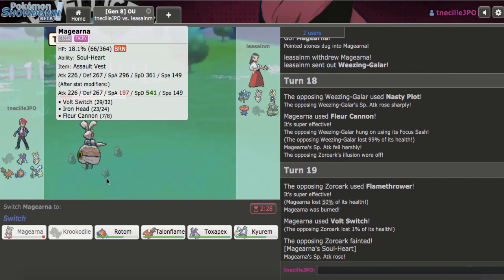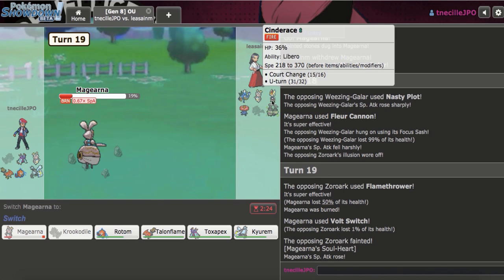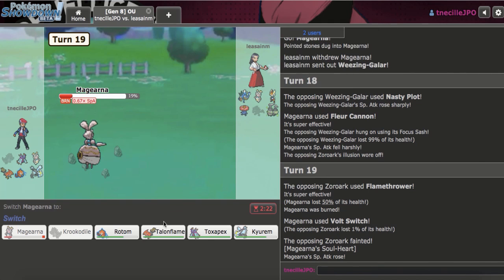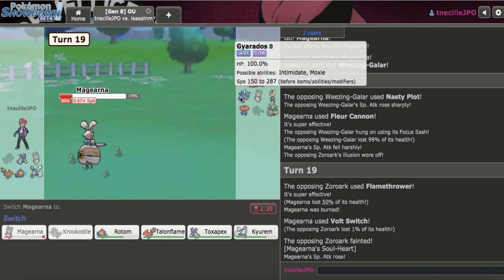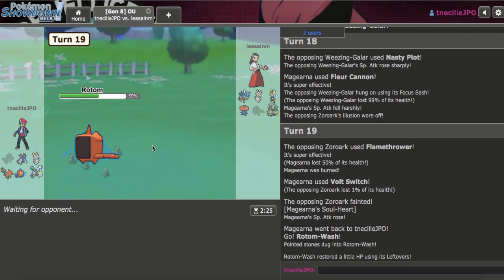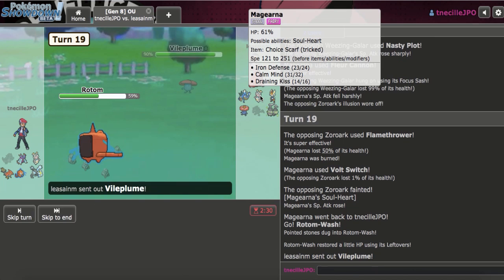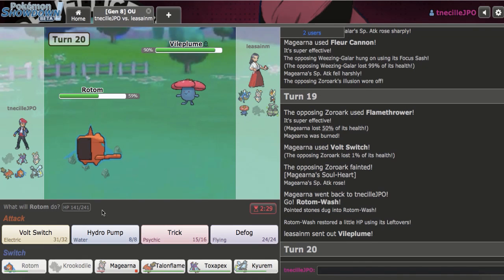Yeah, I'm able to not Volt out there. I do get burned, which is whatever, I don't care. And, with Weezing so low, the Wincon is still Talonflame. I'm just trying to bait out that Gera, which I can't seem to do. Let's make the Rotom play and try to force out Vileplume. I think that's what this would accomplish. I guess he could go out into his Magearna if he wants to, but no, he goes Vileplume.